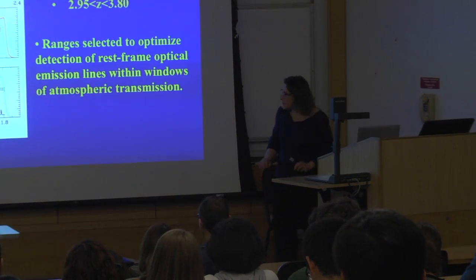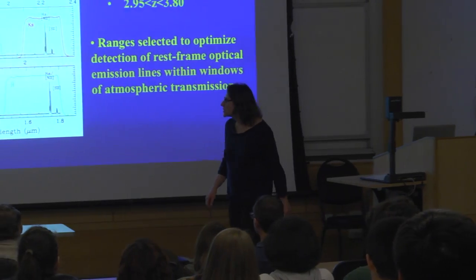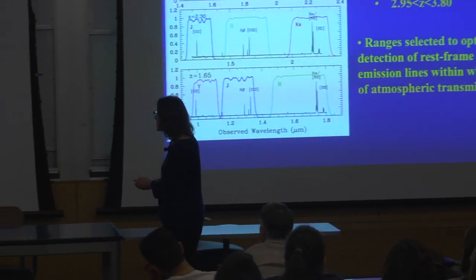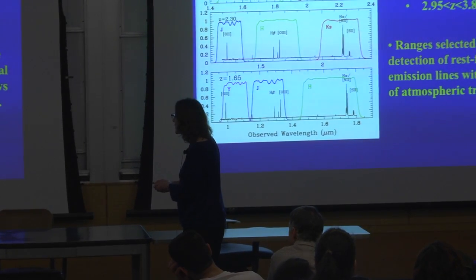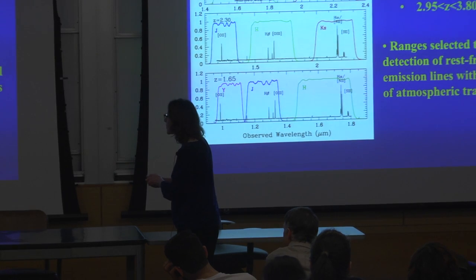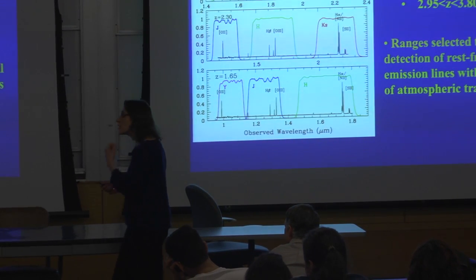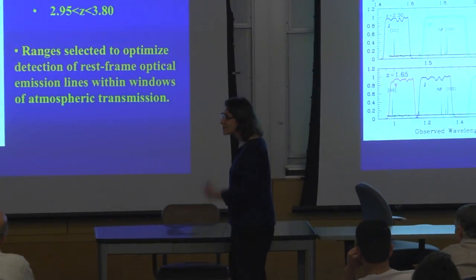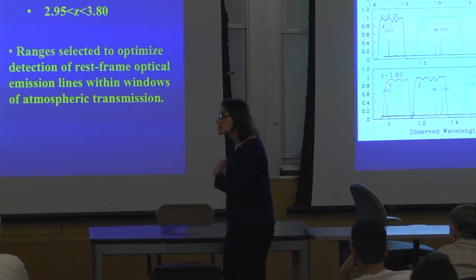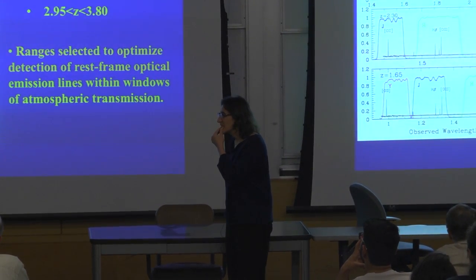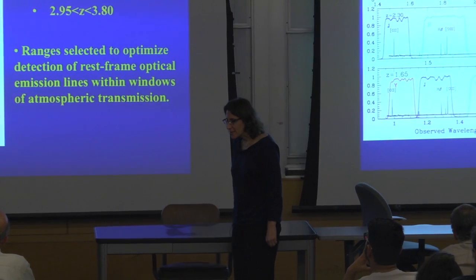Okay, so remember I said that we use windows of atmospheric transmission to study the galaxy. If this galaxy were at redshift 2, we could study the nitrogen 2 line in the K-band. But it's at redshift 3, so this actually moves into what we call the thermal infrared. So we'll just have to wait for the James Webb Space Telescope. We're definitely going to put it in our first set of observations, if we get time. So unfortunately, it's not one of your redshift 2 galaxies. No, it's not.